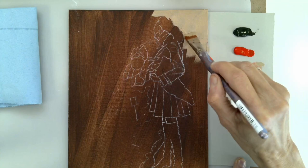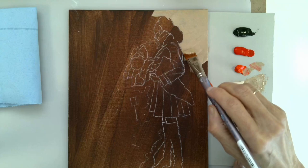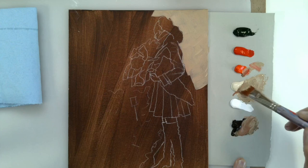I'm going to go in different directions. But for now, I'm just trying to see if the color is the right color. I'm going to wait for it to dry.